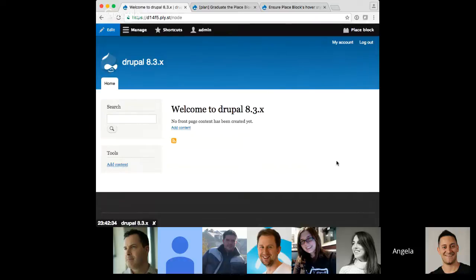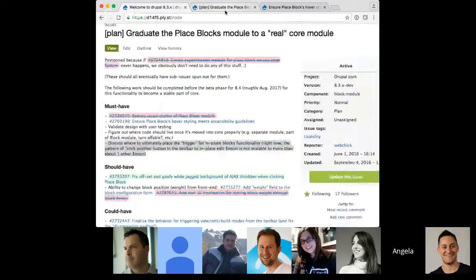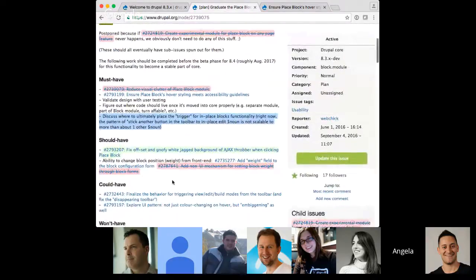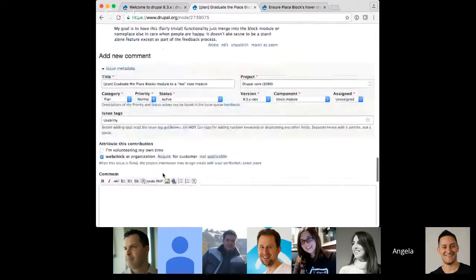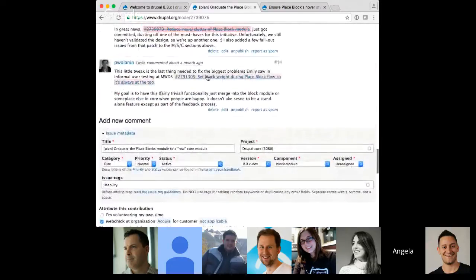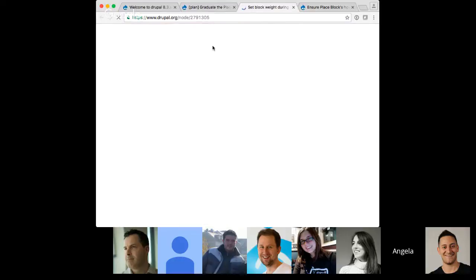So if we were going to do that, my thought would be, why not just go all the way to the thought that we had discussed at various points in the past, and have a contextual link that says place block before and place block after, and then you sidestep the whole weights problem entirely, because you just told it that you want to put a block before the one that you're selecting from, or after it, and it automatically is going to stick it wherever that is. Yeah, that's one of the should-have items, is figuring that out.